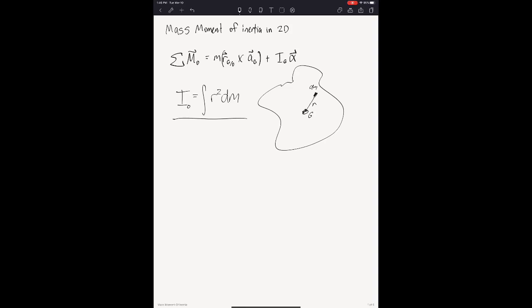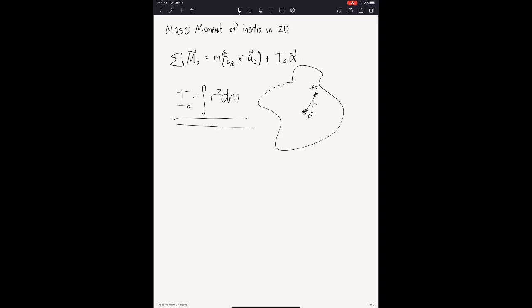I'll label that r. I think it's far more useful to label this as d than r in your mind. r is the distance here. It was a vector, but then it got squared, or rather dotted with itself, so it's just the distance squared at this point. The bigger r gets, the bigger this integral gets. The bigger m gets, the bigger the integral gets. Those are the things that cause it to have an impact.